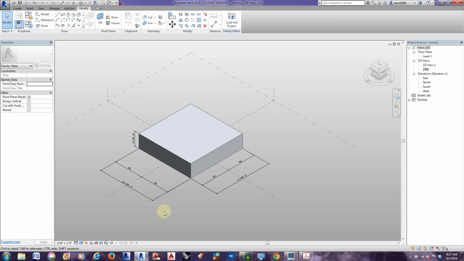Okay, so let's do it again. So reference lines. Dimensional tool.